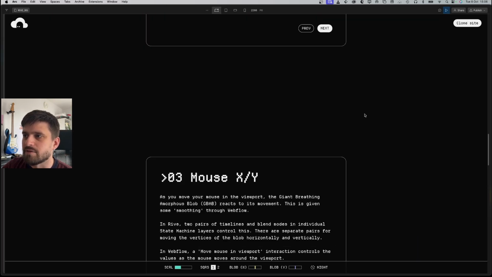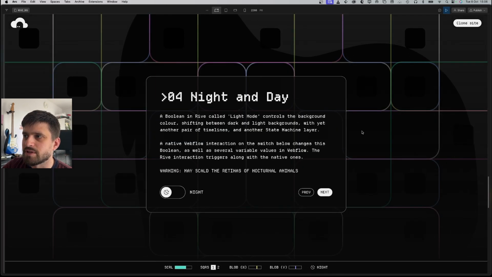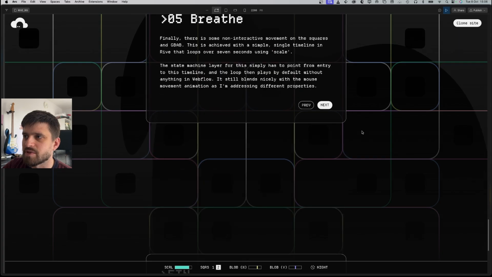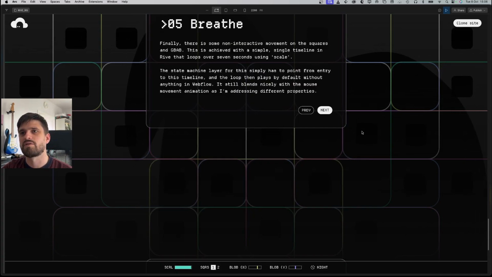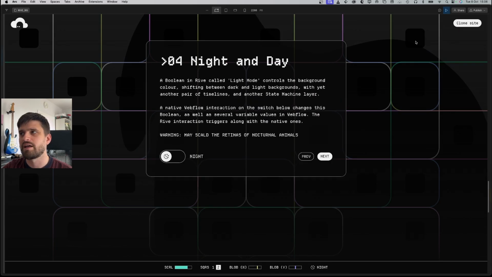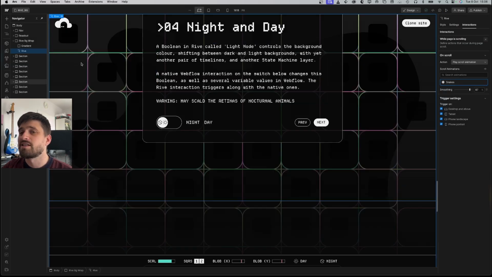Next, let's look at these rectangles. So as I mentioned before, these are actually changing as you hit specific points on the page. So it's a slightly different type of interaction. It's not as you're scrolling all of the time, it's whenever we hit a particular moment. So since I'm in Webflow, I may as well show you that side first.